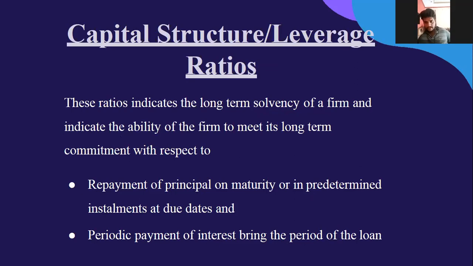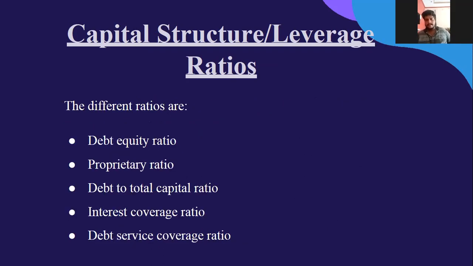Capital structure or leverage ratios. These ratios indicate the long-term solvency of a firm and the ability of the firm to meet its long-term commitments with respect to repayment of principal on maturity in the predetermined installments and due dates, and periodic payment of interest during the period of the loan. The different ratios are debt equity ratio, proprietary ratio, debt to capital ratio, interest coverage ratio, debt service coverage ratio.